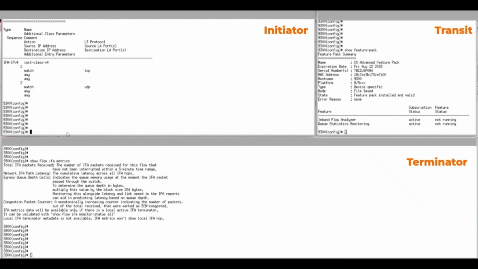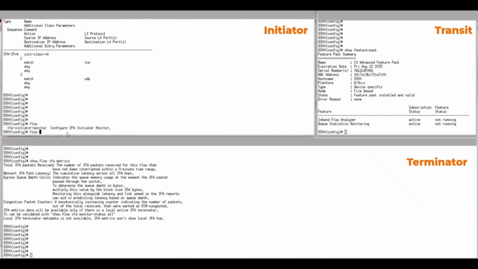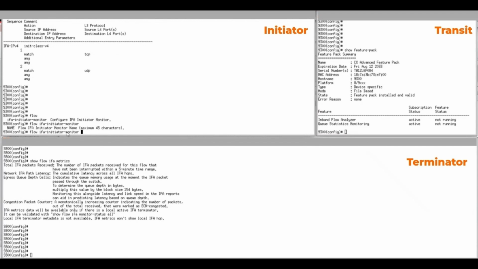Now I'll go ahead and assign this defined class by creating a flow initiator monitor. So this is where the class comes as a prerequisite to be added to your flow initiator monitor. So you have flow and you have IFA initiator monitor. Now it will ask you for the name of the initiator you want to give.